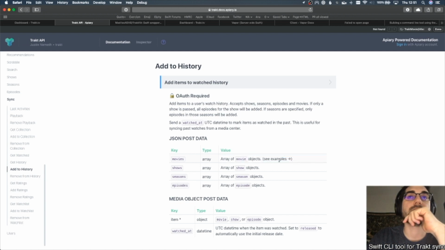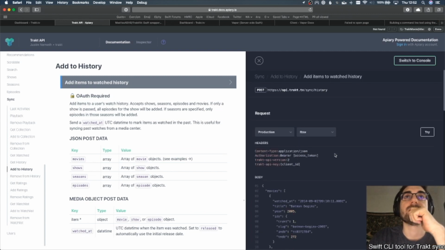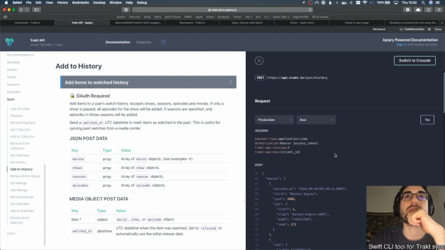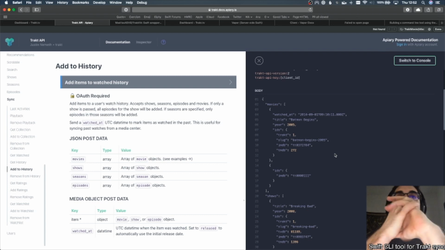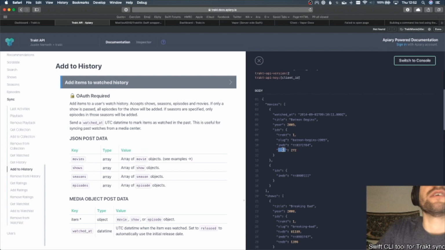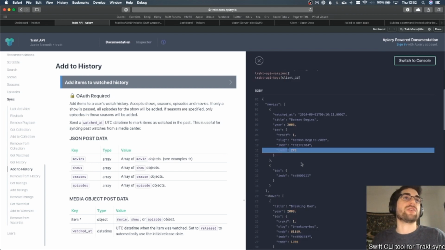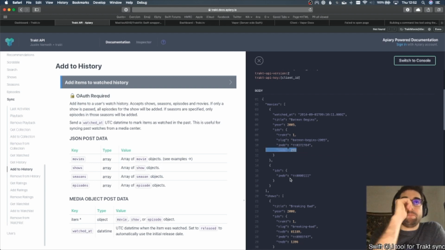Array of movie objects. See examples. So I use the body of the website. The movie database. Yeah, so that's the movie database. So Trakt has the relation between its own movies and the movie database movies, and it's even super cool because it has the IMDb IDs.